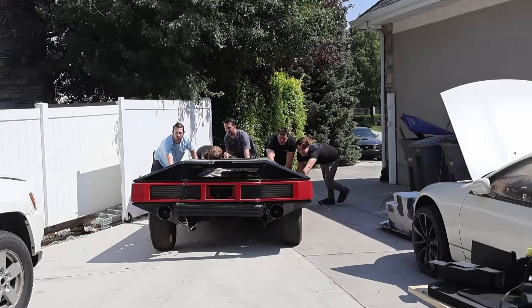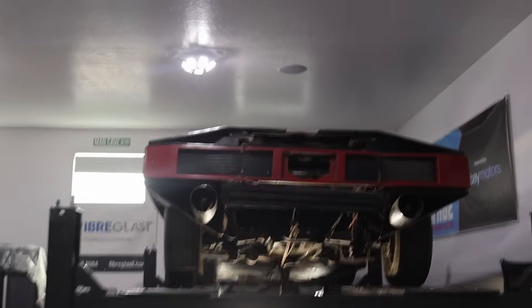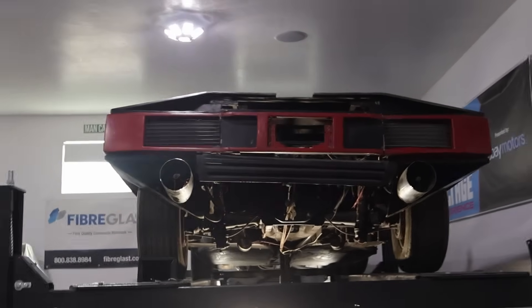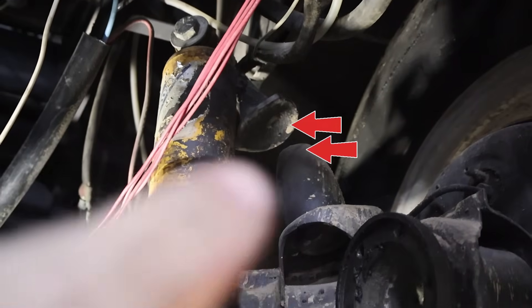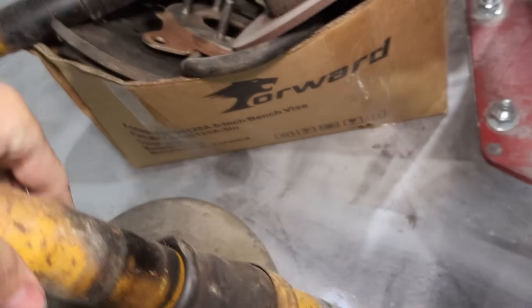When this one first came to my shop, it was not even rolling. One of the front calipers was kind of seized closed, so they actually had to take that one completely off just in order for it to roll. Similarly, the suspension was a little wonky — it was kind of sitting a little askew, so the whole car looks like it's just shifted. You can definitely see there's more room between one bump stop and the other.